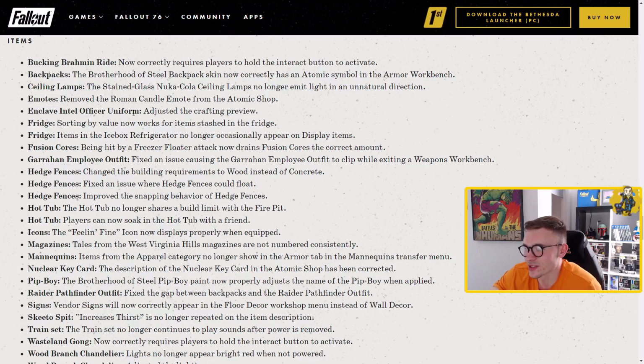Enclave Intel officer uniform: adjusted the crafting preview. Fridge: sorting by value now works for items stashed in the fridge. Icebox refrigerators no longer occasionally appear on display items. Fusion cores: being hit by a freezer floater attack now drains fusion cores the correct amount. I didn't even know that was a thing.